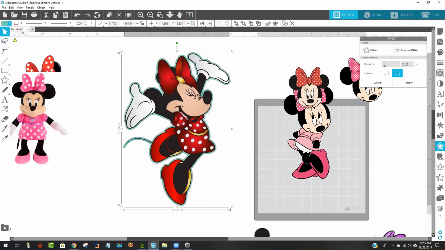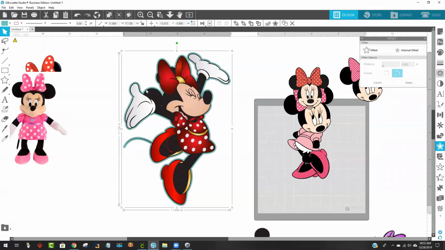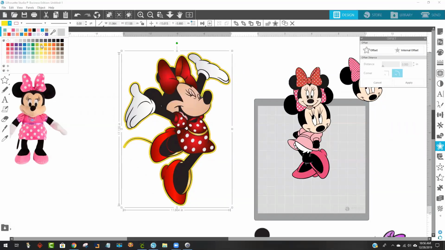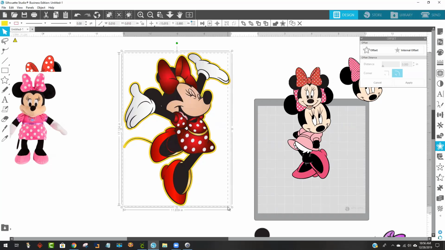I'll change it to that green so we can see it. Look at that, won't she be cute? I could even change it to the gold color of her hat. Anyway, she would make a beautiful print then cut. And to use her with my Cricut as a print then cut, I save her as a JPEG image.